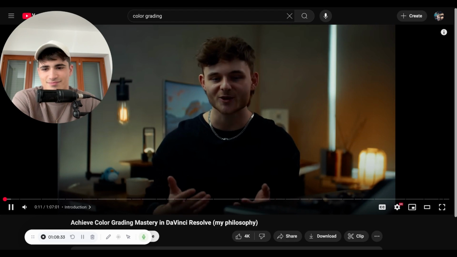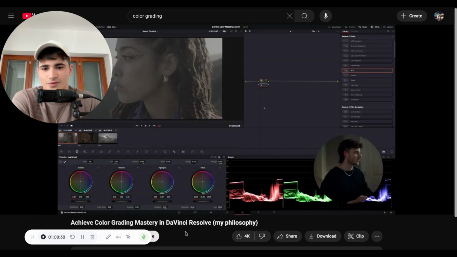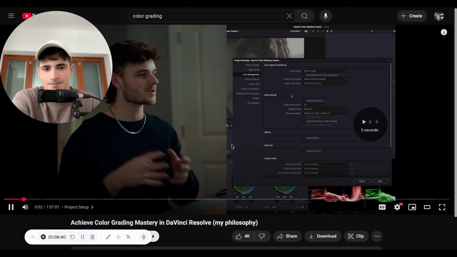More than color. For most of us, color grading is the final brush we have to leave an impression on our audience. In fact, it's our job as filmmakers. Here we are inside DaVinci Resolve. Before we jump into any color management or creative adjustment, there's one setting to change.